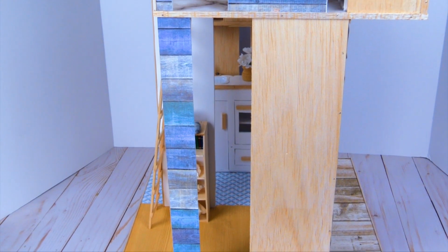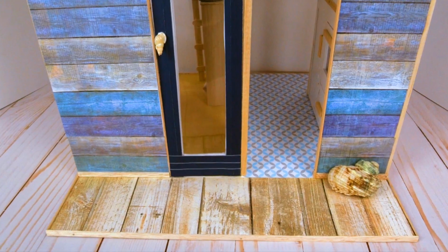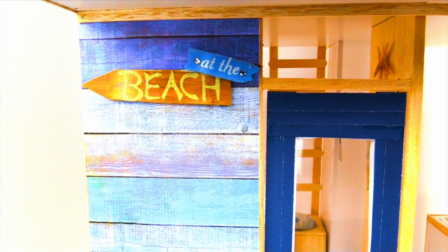Various parts of the outside of the house have been covered with blue wood grain scrapbook paper. I chose the blue because it reminds me of the water at the beach. The front porch is covered in a worn wood paper. There is a seashell from a beach visit on the porch, along with a sticker which reads, "At the beach."